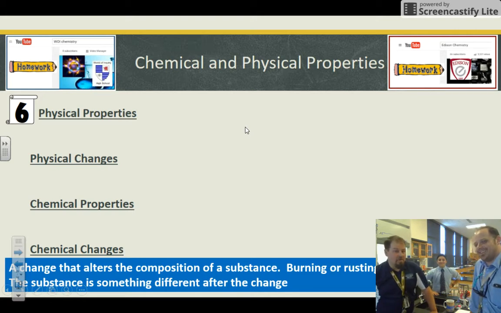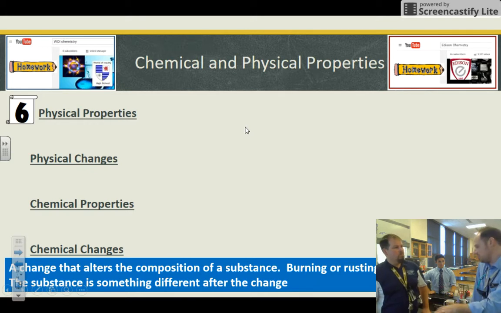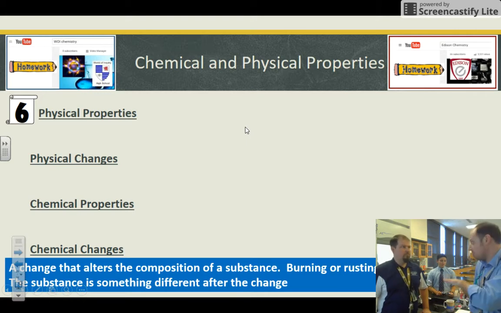Anyways, testable: rusting and burning. Rusting is honestly the one that's going to show up on the test. We'll learn later that it's an oxidation process. But rusting is a chemical change. That is no longer iron. In all seriousness, if it's not the same afterwards, it's a chemical change. These are not really reversible. We can't go backwards. I could glue the paper back together, but I can't turn the ash and smoke back into paper.